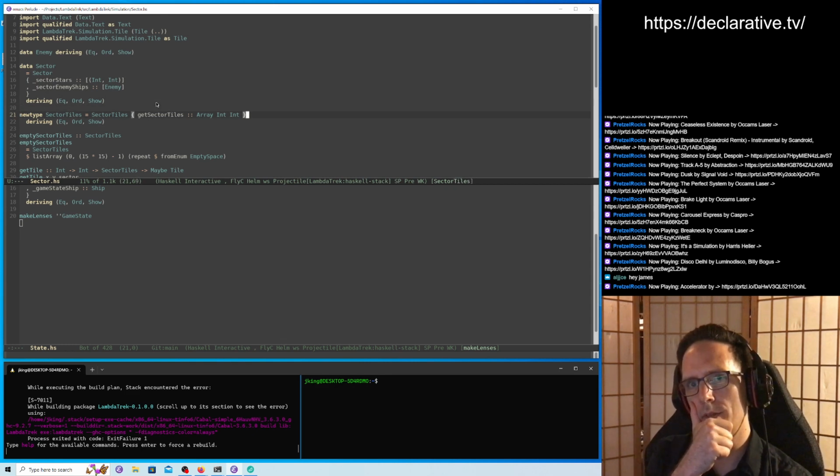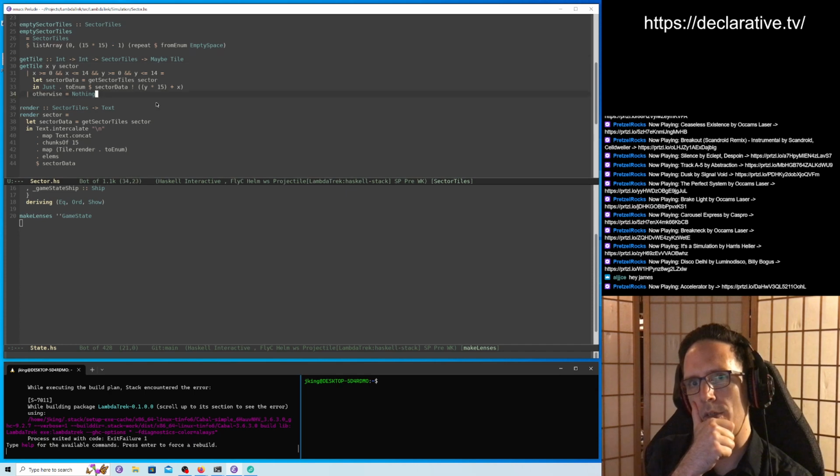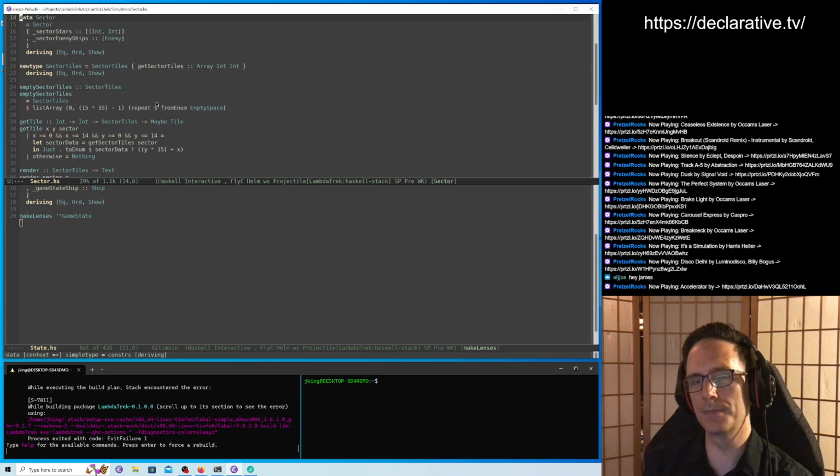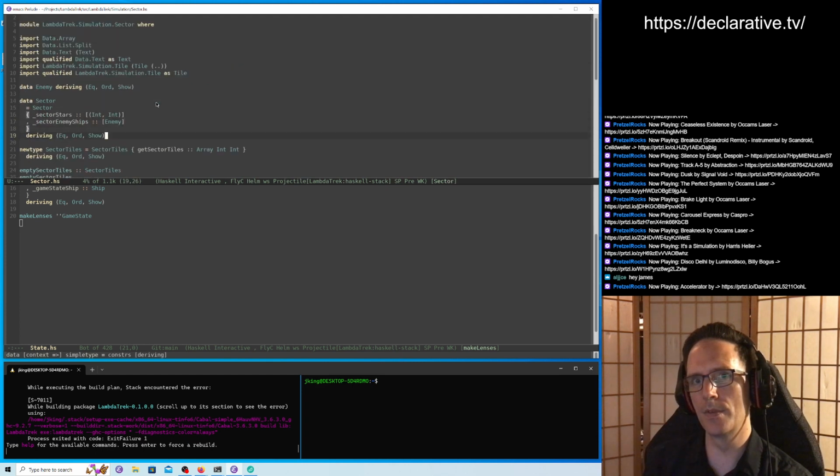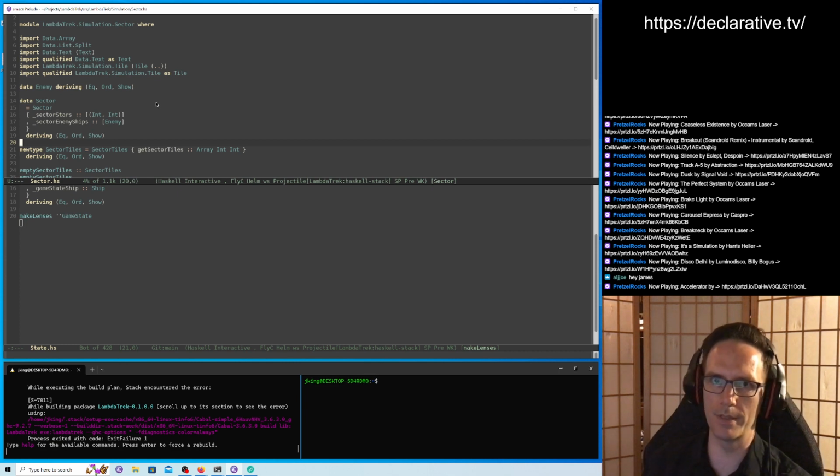And now in order to render a sector, we need a function to derive the sector tiles that we want to render.